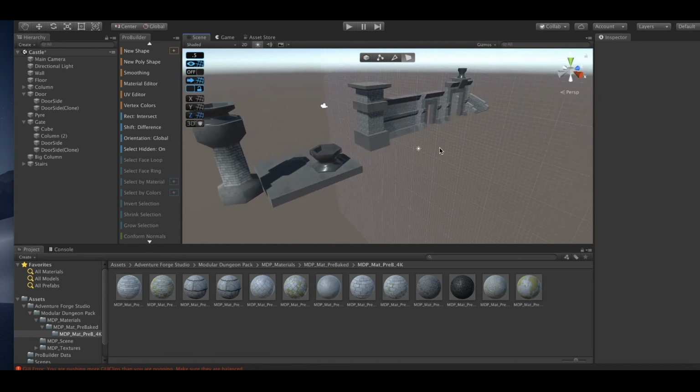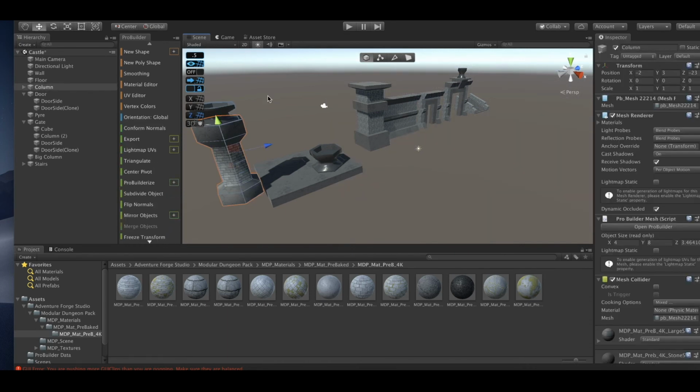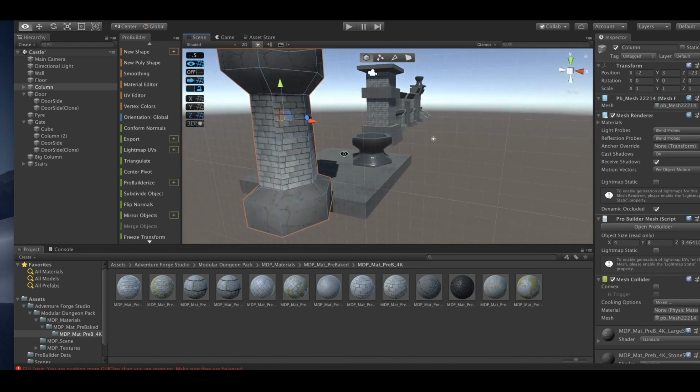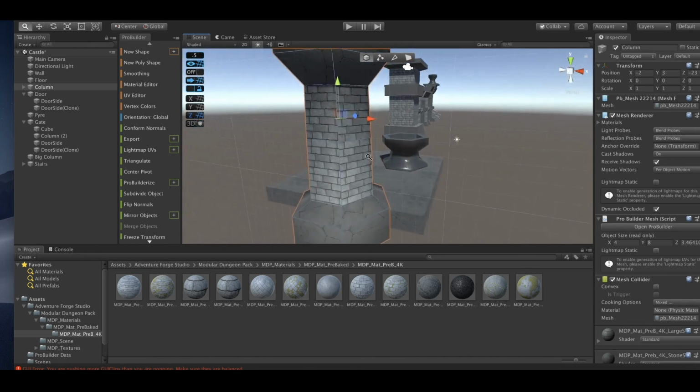So you see, it's pretty easy to add materials into Probuilder. Now, to fix materials, we'll get into that a little bit later. I don't want to throw that all on you in one day. They have a UV editor inside Probuilder. So if you get materials that are not aligned properly, like for example this column right here, how those don't look right, I could come in and change this later. But if I do it right off the bat when I start, it's just going to be that much quicker. I don't have to go in and change everything in my level.